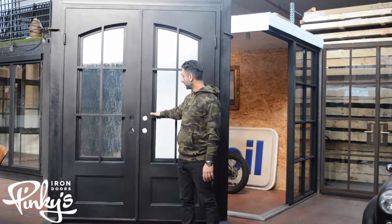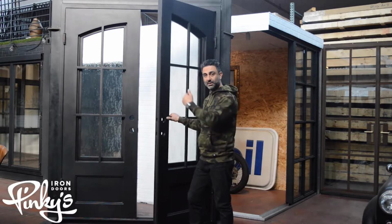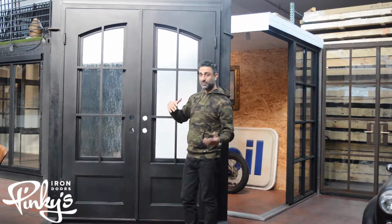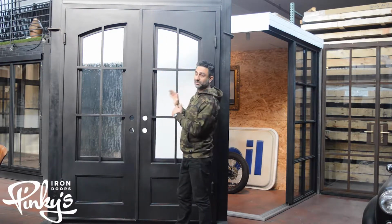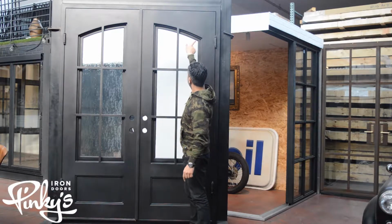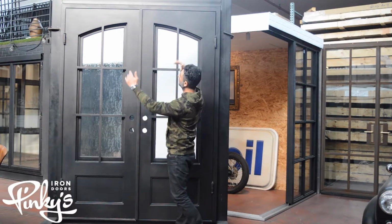This door is an outswing, which means the door opens outside the house. It comes in all different swings that you like or you need. It also comes in an arch top, and it comes in a single door and all the different variances in that also. This door, we arched the glass on a square door, which a lot of people will like.